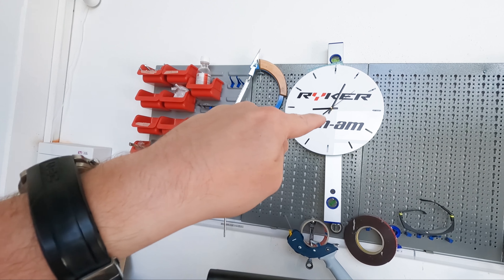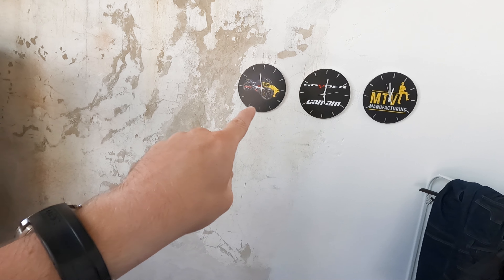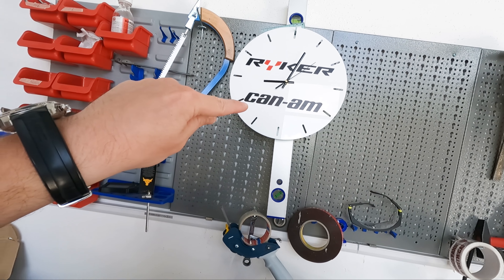Some important things. It doesn't matter if you go for this one or for some kind of custom print — they are always custom-built based on your request. As you can see, there is something like a Ryker logo, a Can-Am logo, and you know what I'm trying to say. The logos are not exactly in the proportions of Can-Am Spider or Can-Am Ryker, so I'm not really breaching anything. But in order to be on a super safe side, it's always you who is requesting this print — it's always you who is sending me basically the way to do it, even though you won't actually do anything. That's just how it works.